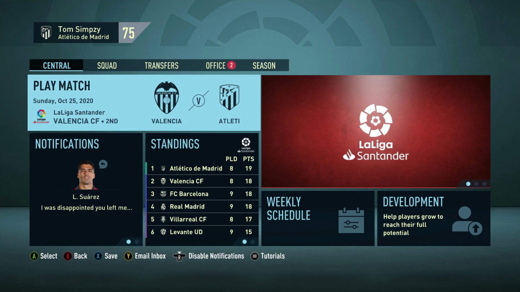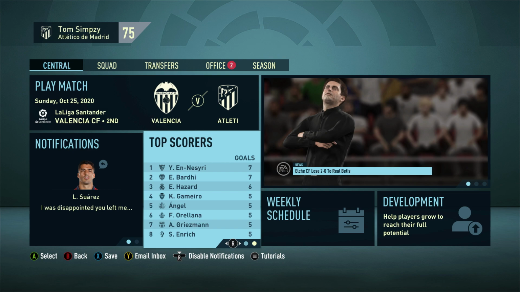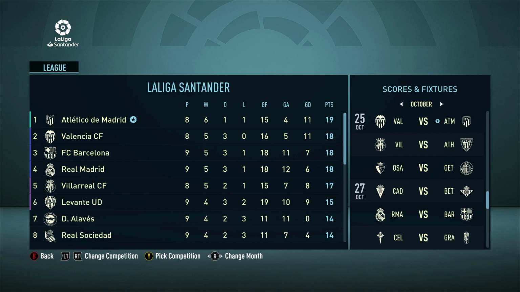Alright, let's get stuck into the second match of today's episode, where we face Valencia away. We're currently still top of the league, followed by Valencia in second, Barca third, Real Madrid fourth, Villarreal fifth, Levante in sixth.